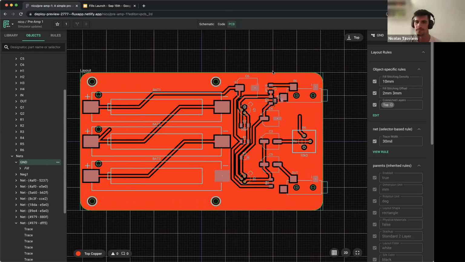Yep, exactly. We got a question in chat here from Anand. What's up, man? He says we need to think about multiple pours adjacent to each other and providing priority. You're absolutely right, Anand, and we have, but we're not there yet. Once we offer you the ability to create power fills on any other net besides ground, you're going to be able to specify which layers those get generated on. I mean, imagine you tell two nets to be on mid layer 1 at the same time. How are we going to resolve that? We have some ideas. We'll tell you more when we get there, but we're absolutely thinking about it. Thanks for watching out for us there.